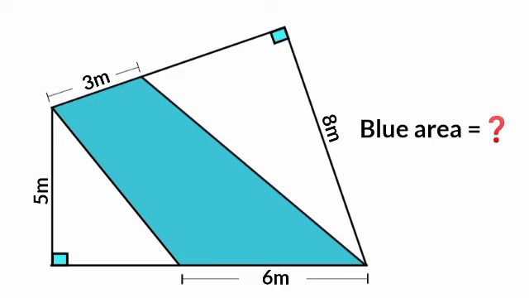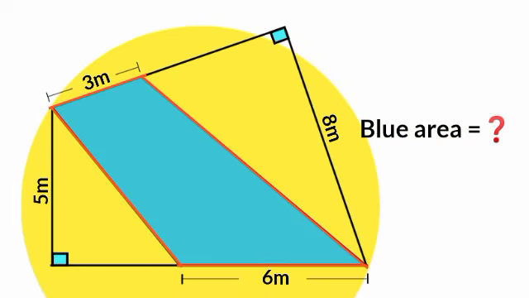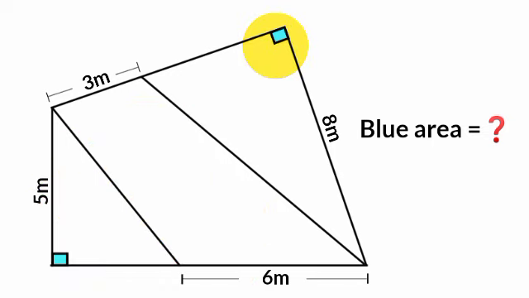Hi everyone, what we want to do today is to calculate the blue area, that is this quadrilateral here. We can see this angle and this angle are right angles. The length of this side is three meters.